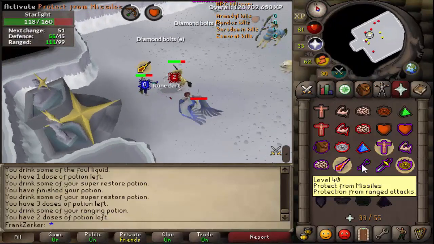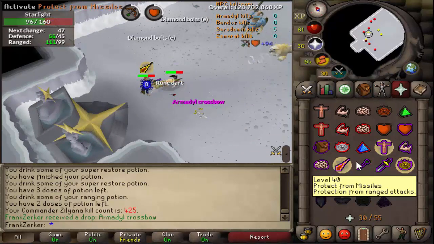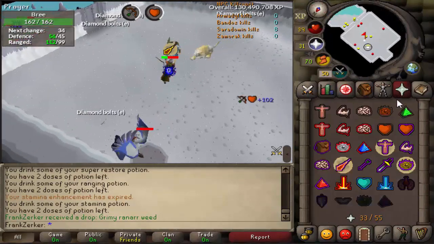First, I'm going to go through requirements. Getting there, I'm not going to bother showing you, because if you're watching a Saradomin prayer flicking guide, you've probably been to Sara before. I wouldn't recommend prayer flicking on your first time. So I'm not going to show you the way there. You can find that easily.